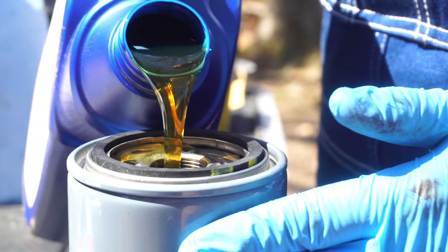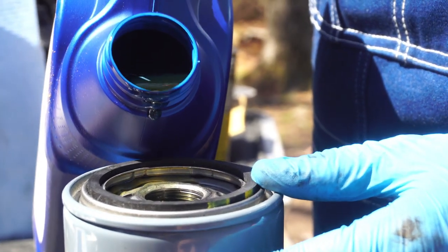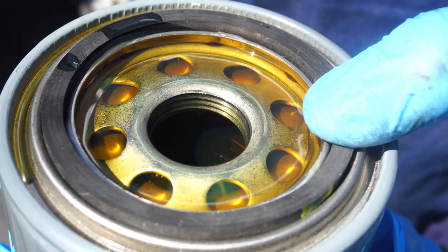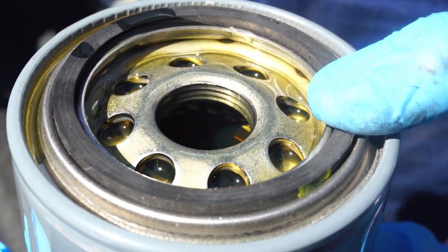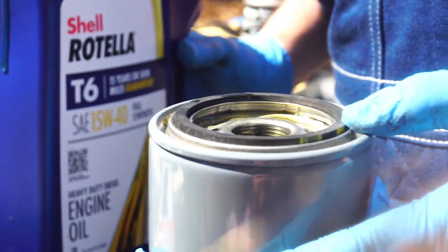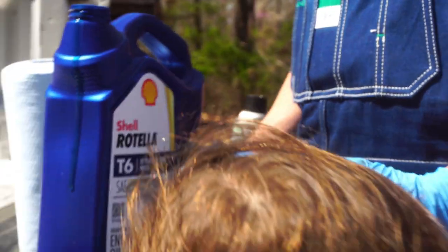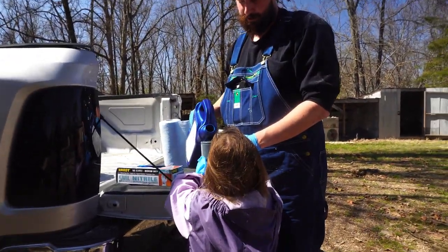The reason that we fill the oil filter before we put it back in the engine is so that the engine doesn't run dry right after you start it. You do not want to run your engine dry at all, right? Because if it runs dry, it could break. Or explode in fire. It probably won't explode in fire. Oh, you don't know. I'm pretty sure.